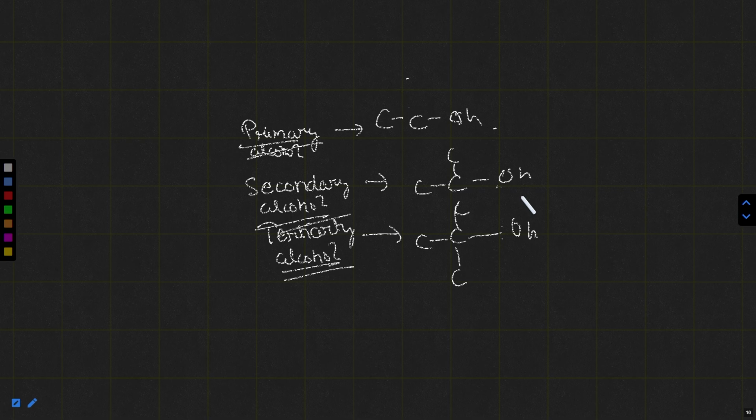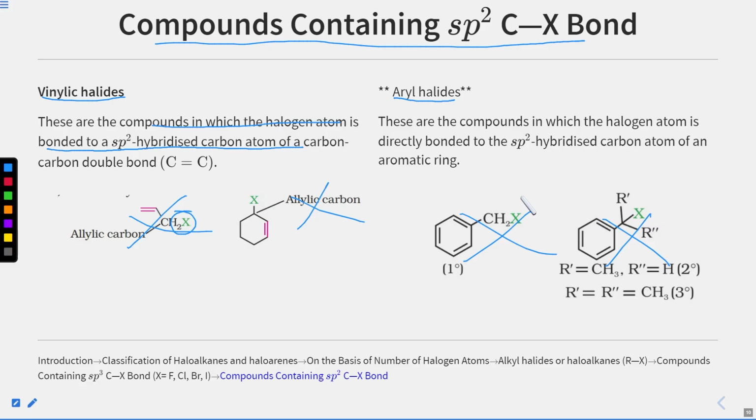Now, with this, I would try to end my lecture. So we will talk about it tomorrow. So we will see the nomenclature of compounds. You must have studied this nomenclature earlier also, but we will make it a quick revision of all. We will look at the complexities of those, and then we will look at the nature of the C-X bond. So we have seen the C-X bond throughout this discussion, that this carbon is attached to this X, this carbon attached to this X. Now we will try to see what is the effect or what are the reactions this C-X bond can undergo. Okay. So with this, I end my lecture here. Thank you.